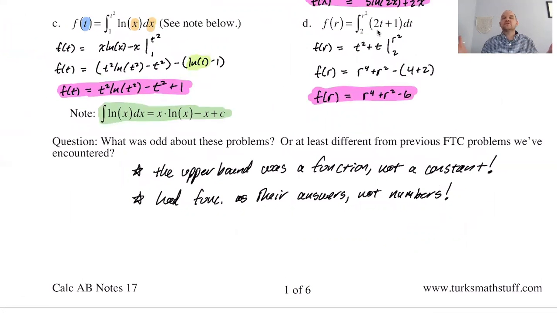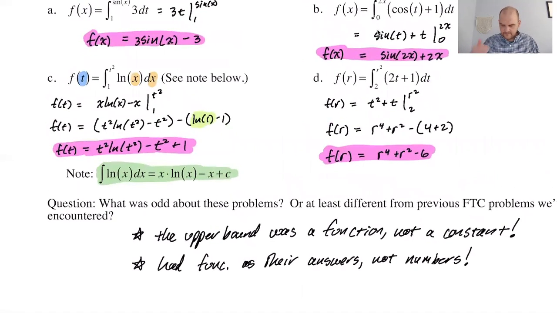So usually when you use the fundamental theorem, you get a number, right? A definite integral is just a weird way of writing a number. In this case, because these are accumulation functions, the definite integral, when we were able to evaluate it, turned out to be a function. It was not a fixed number, but it would be a number if you knew what the independent variable should be, you would sub it in, get a number. So it's like a lot going on.